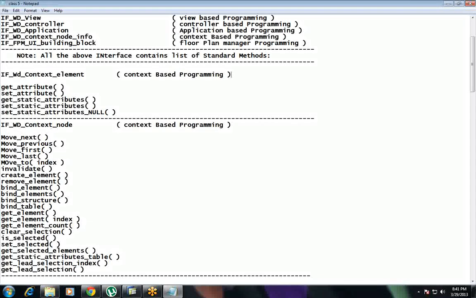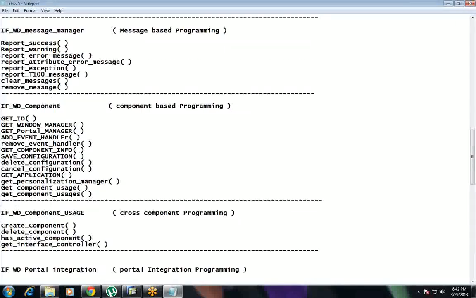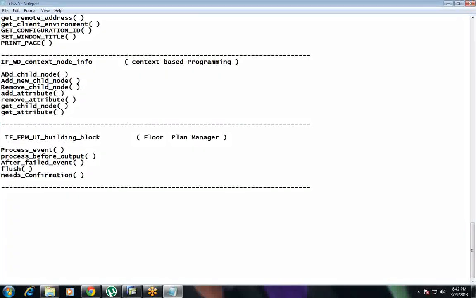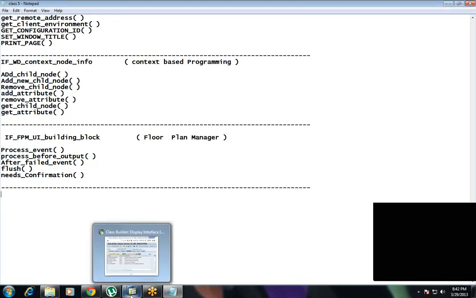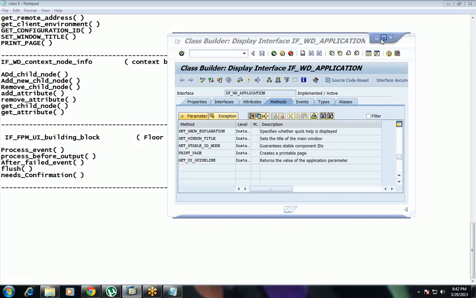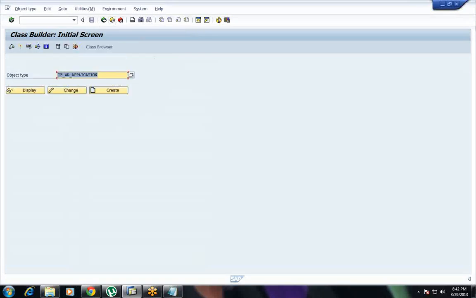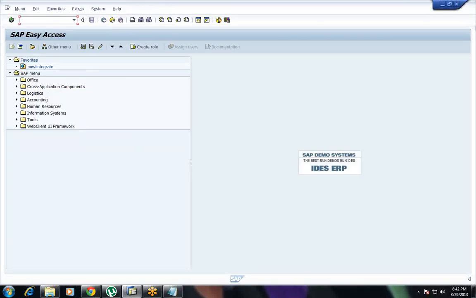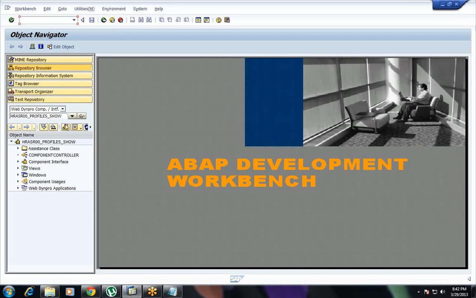Now, not only this, I want to introduce some more options, some more standard options. So you can observe here. I'm going to SE80. I think we have created one component.